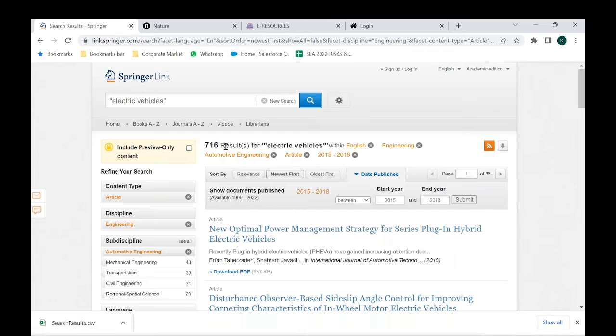Tomorrow or in 1 week from now, there may be more results being published, more papers being published covering these particular fields, these keyword searches, etc. And you would obviously like to be notified of it because you're constantly trying to read up on the goings-on of this area, since you might be doing some research or literature review in it. So if you click on it, you will be notified through your email that, in your search criteria that you have set on this date, these are the terms. A new document has been published in the SpringerLink platform covering this particular area, and therefore you might be interested to read it.